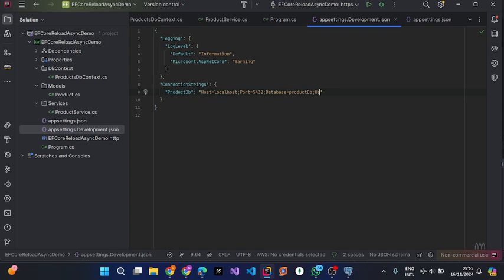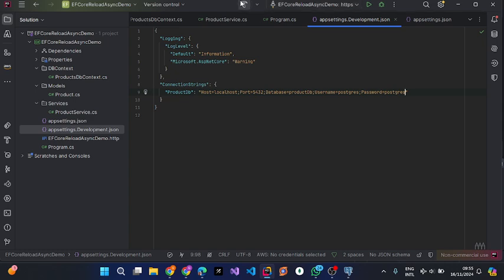Then we have the username of our local Postgres instance, let's call that postgres. Password, let's call that postgres. Cool.